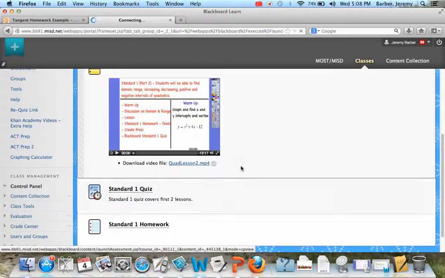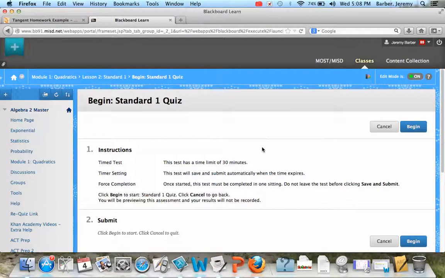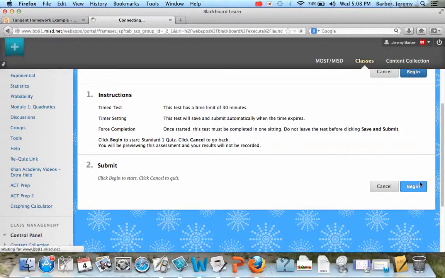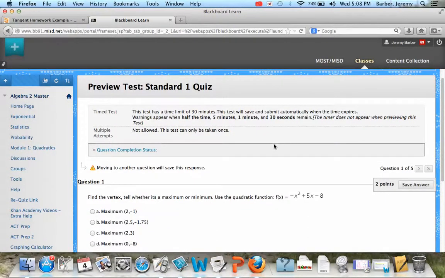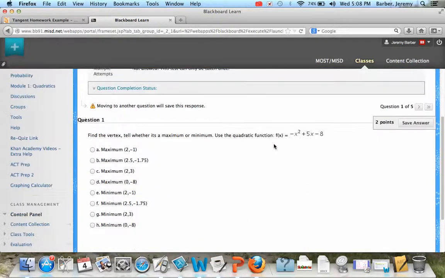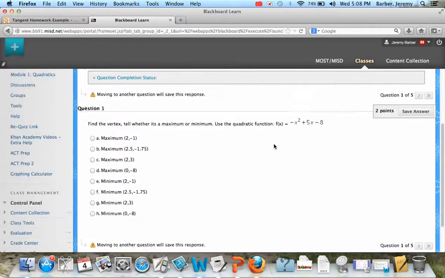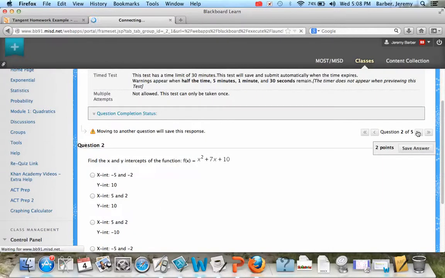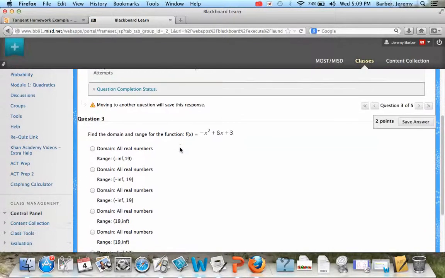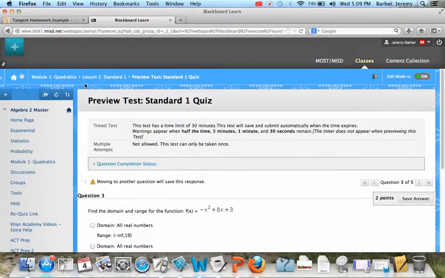So here is the standard 1 quiz. It's all on Blackboard if they want. It is a timed quiz, just like you would have taken if you took an online course in college. And it's just simple ABCD questions. There's true and false questions. They can go at their own pace. And it's graded for me. Real neat, real easy to make.